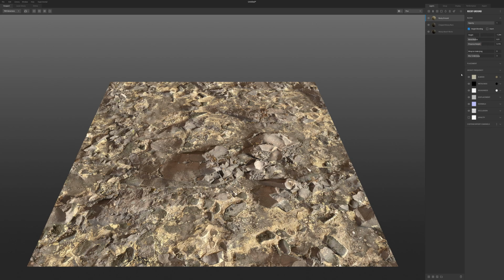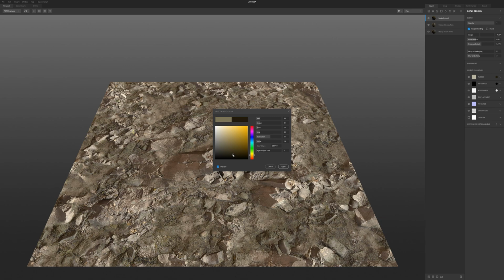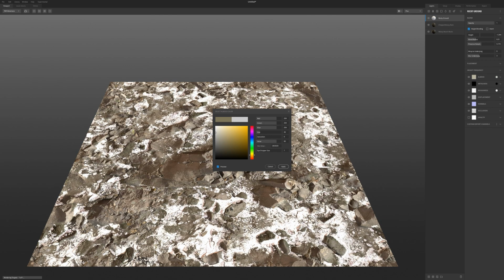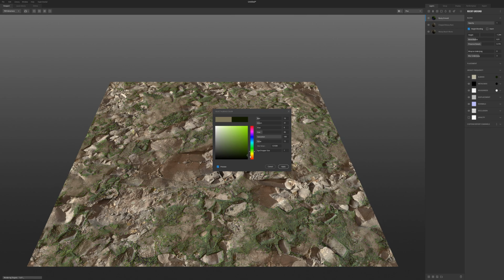I'm going to adjust the albedo. So I don't really like this color in the sort of look that I'm going for. It's really yellow to me. I'm not really happy with that. So I can just click here on the albedo, and I can tint this however I like. So let's say I want to make this darker, or maybe this could be white and this might be snow. Or I could make this a greeny color and make it like a moss layer or something like that. Or maybe sand. I was thinking more like sand, and so I'm going to go back to a brown and do something maybe like in this range here.